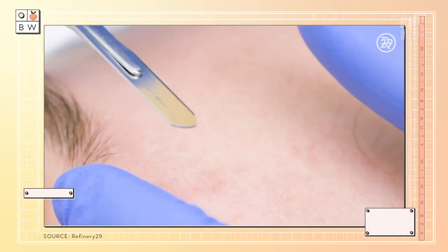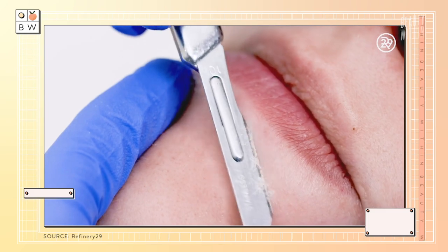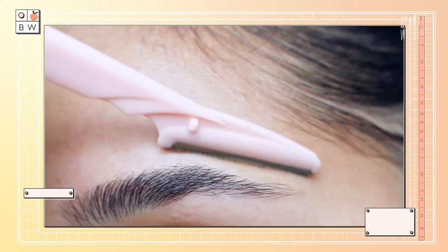So for dermaplaning, you're removing all of that peach fuzz — goodbye spidery senses! If you go get this done at a facialist, the specialist uses a blade to gently scrape across different sections of the face in light and feathery strokes. This scraping helps get rid of dead skin cells and the vellus hairs on the stratum corneum — the very top layer of skin. It's kind of like using an eyebrow blade, just very gently.